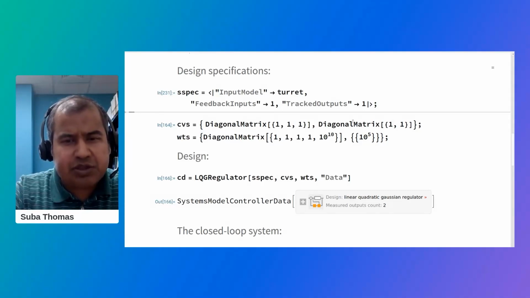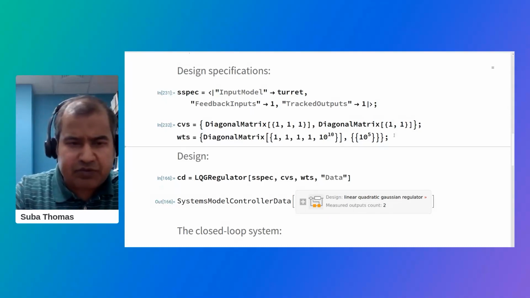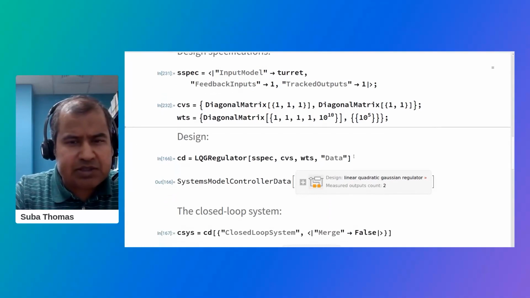It's basically going to compute a Kalman filter internally. And then for the cost, we want to minimize some performance metrics, and this is how we specify the cost. Those weights, which I've increased, are the weights for the error between the actual signal and my tracking signal, and this is the controller effort. But anyway, once I get past the design specification, I'm back to the same workflow.